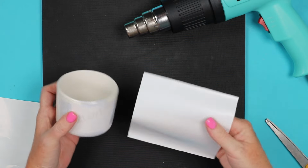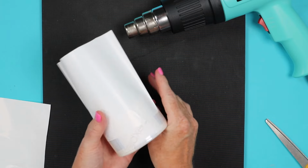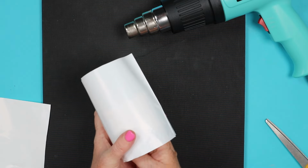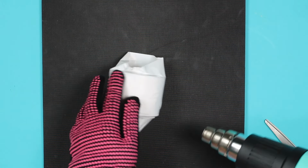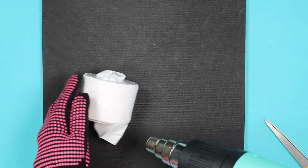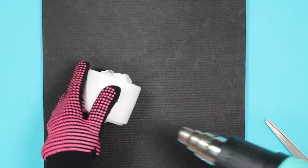Then I'll just add the blank inside of the shrink wrap. Just work it over the outside and put that blank about midways inside of there. Then I'll just hold it with the heat resistant glove and shrink the shrink wrap into place. I like to use a heat gun and shrink it down before I actually put it into the sublimation oven.